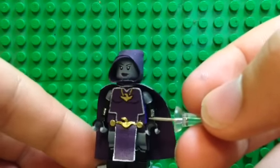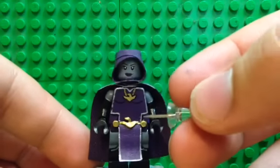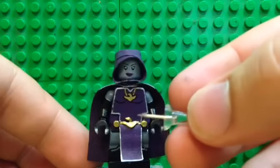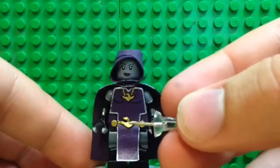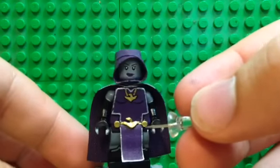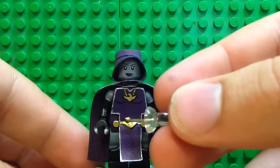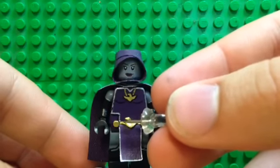So yeah, and then I took some clay. Now this is not necessary at all, you could just paint this on, but I took some clay and I sculpted this bird down here. It's a little complicated to explain how I did it, but pretty much I just took a clump of clay and I just kind of mushed it on.